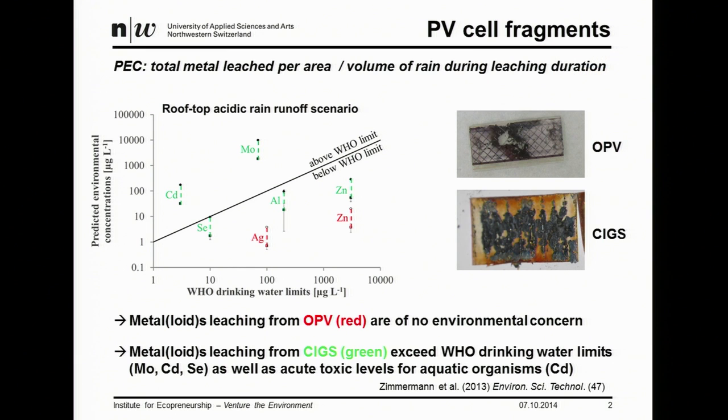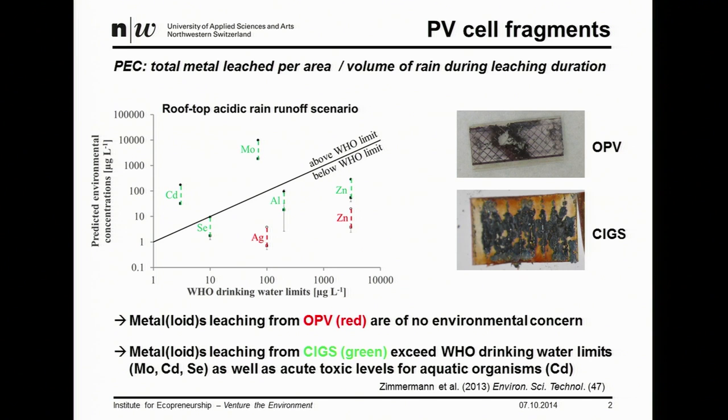What we did, for example, is we took OPV and, as a comparison, CIGS cells, and we exposed them to different environmental waters in order to see whether they are degrading or not. We cut them into cell fragments, as you can see here, which simulates a really worst-case scenario, which might happen on a landfill, for example, or when you put OPV on a roof and it's mechanically degraded by hail. After a few months of exposure to different kinds of waters, they look like that. Even from looking at that, you can see that some of the components are leaching and would end up in the environment. From these metals leaching from OPV and CIGS cells, we then calculated an environmental model to see, for example, in a rooftop acidic rain runoff scenario, what predicted environmental concentrations we can expect in the environment afterwards.